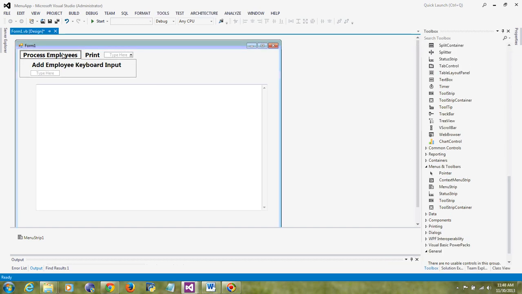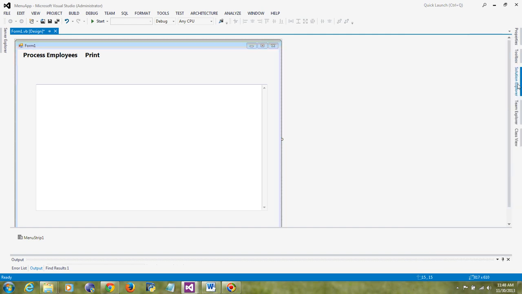So really what I want is that when I click here, I collect data for the employee, which includes first name, last name, social security number, hours worked, and the pay rate. But really that's best done using a form. So when I click here, a form should pop up, on which I can add all the information. Okay. So in essence, you need to include another form in your application.